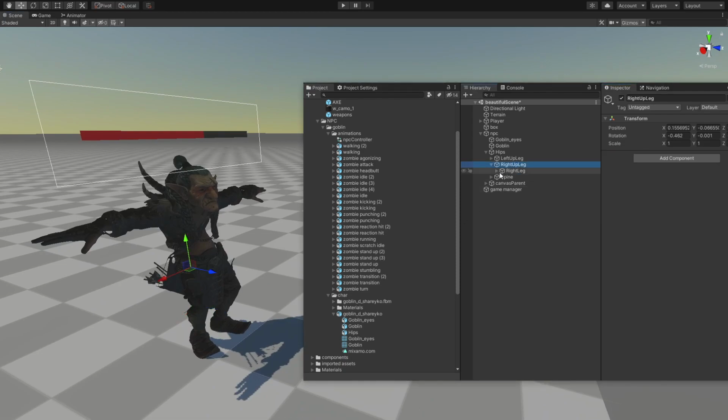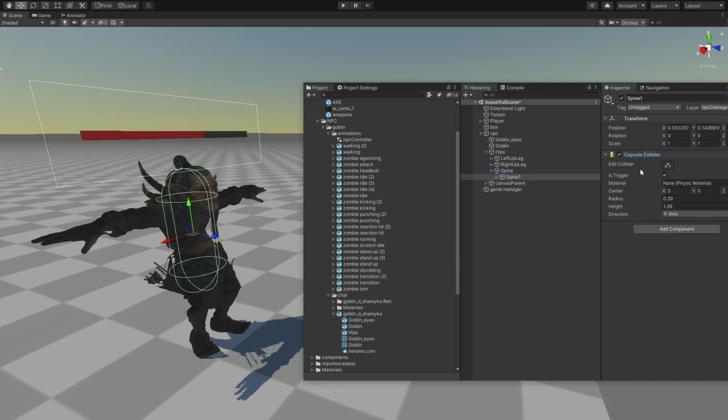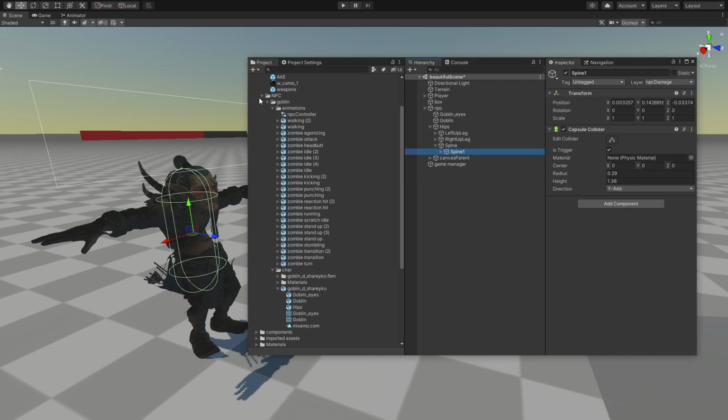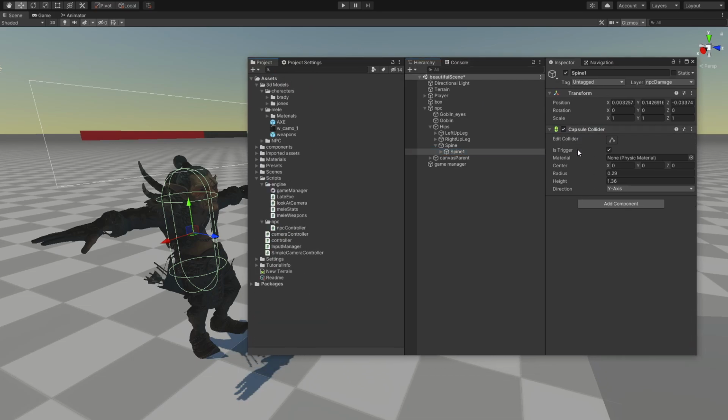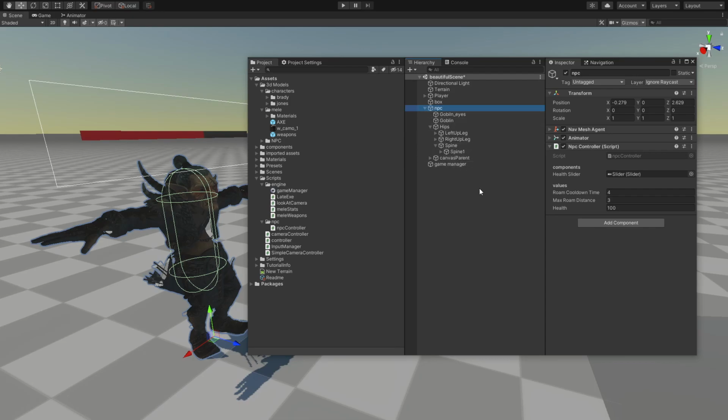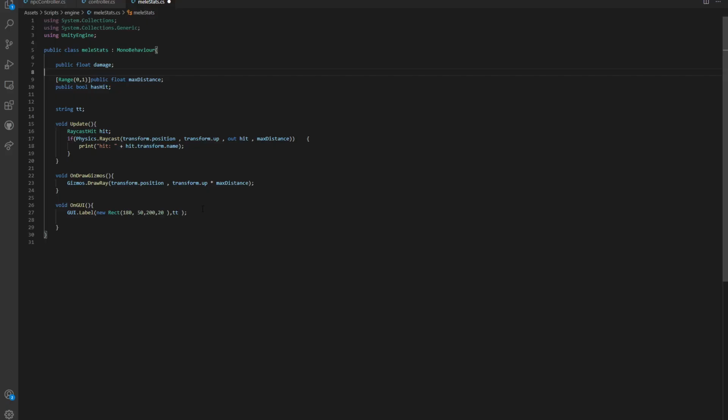And after we add a collision, we are going to make sure we transfer this collision box into our NPC. So there's a couple of ways of doing that. We can do the old trick where we had a script that transfers the damage from this object in here over to our NPC. Or what we can do is where we cast the ray. This is, by the way, how we cast the ray.